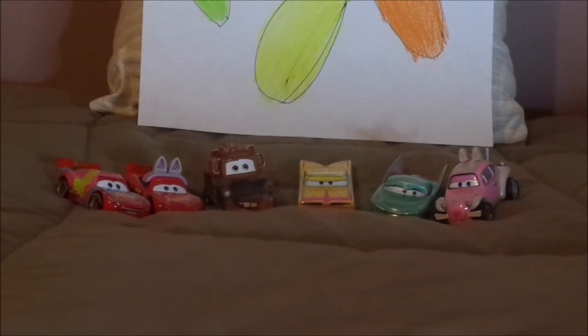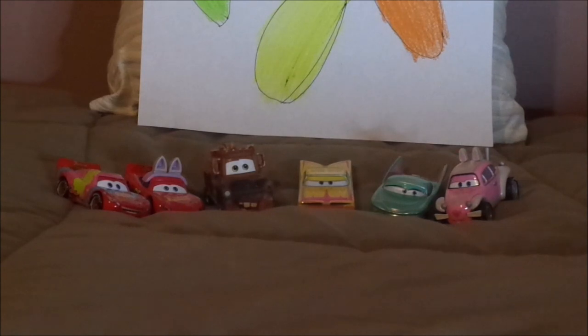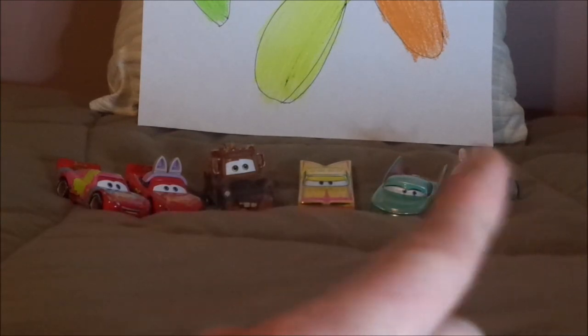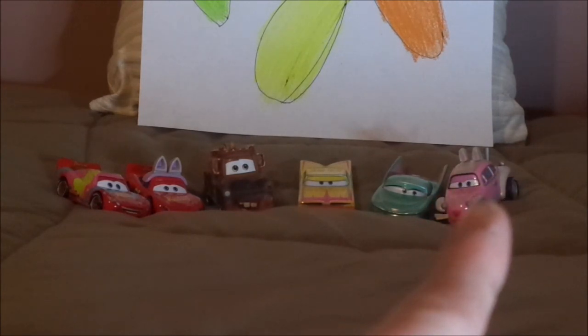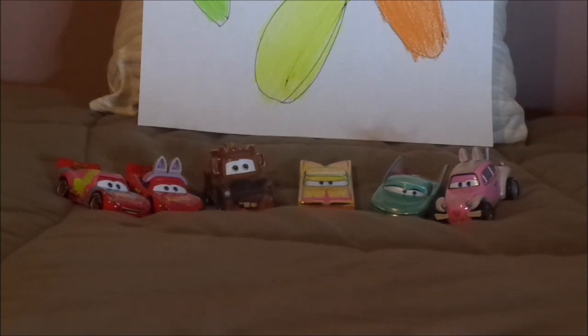While the book Mater and the Easter Buggy itself was published in January of 2012, during their diecast releases, the first release was in 2017, during the year of Cars 3's premiere in theaters. Only five out of the six were released: Easter Lightning McQueen, Easter Mater, Easter Ramon, Flo, and the Easter Buggy. However, in 2021, the Easter Buggy was re-released, and also in 2022, while Lightning McQueen as the Easter Buggy was released only one time as a single in 2021, and all six Easter cars were re-released in 2023.